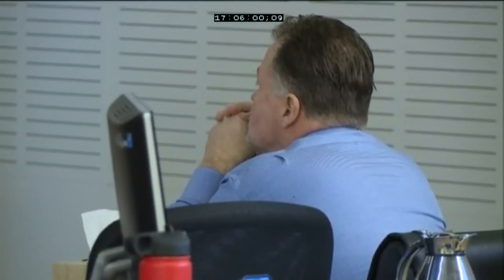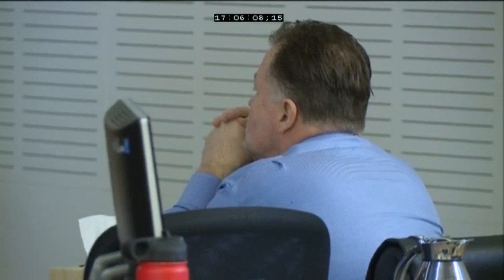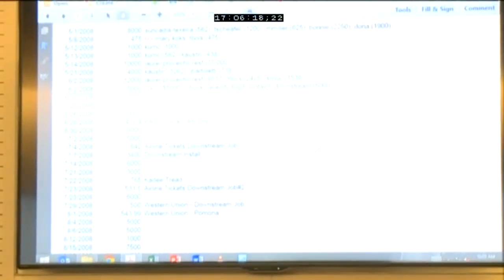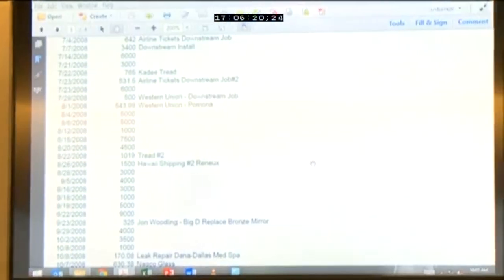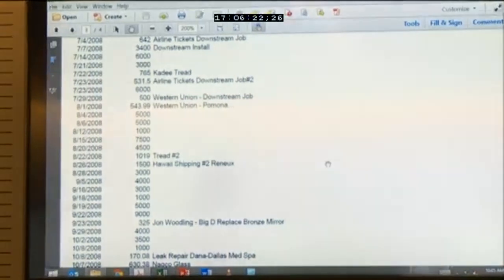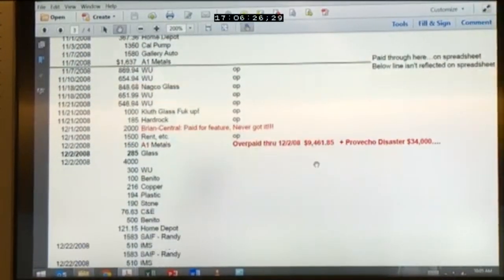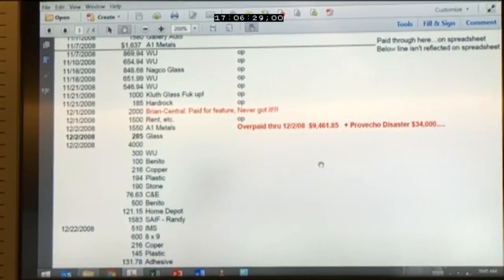Those payments start on January 7, 2008, and go, if we turn to the next page on this exhibit, all the way to December 2008, is that correct?